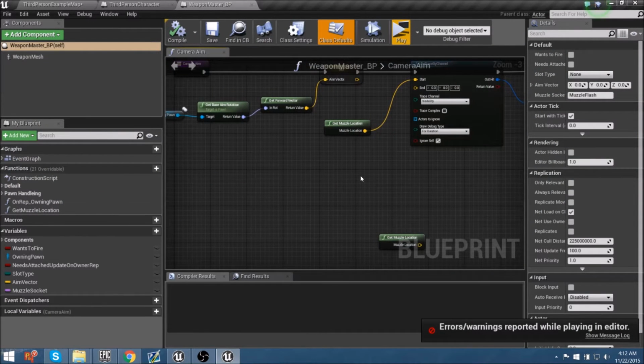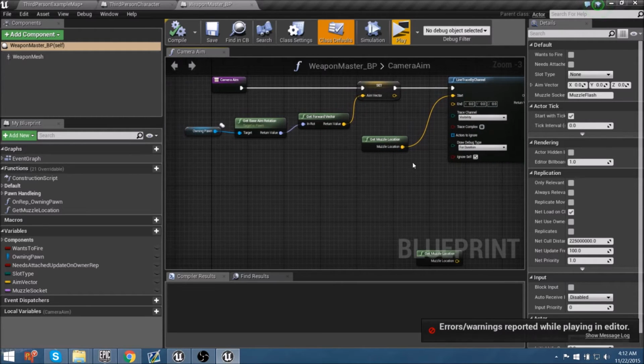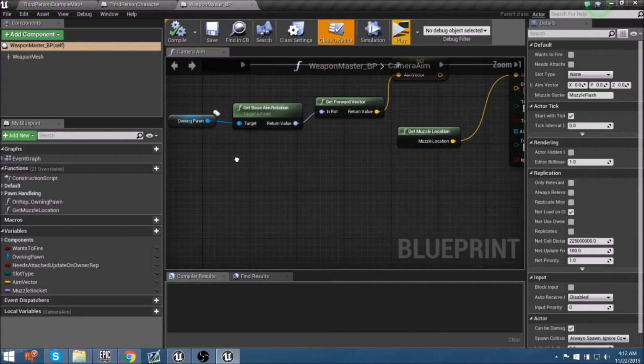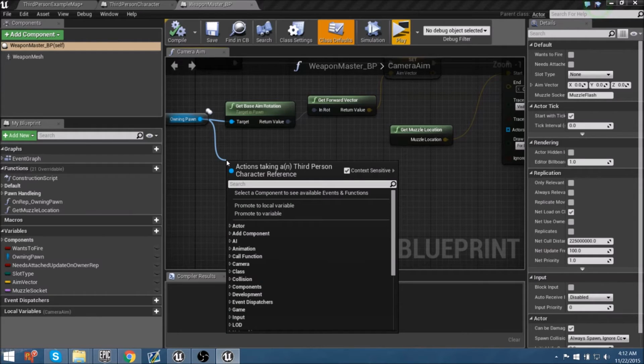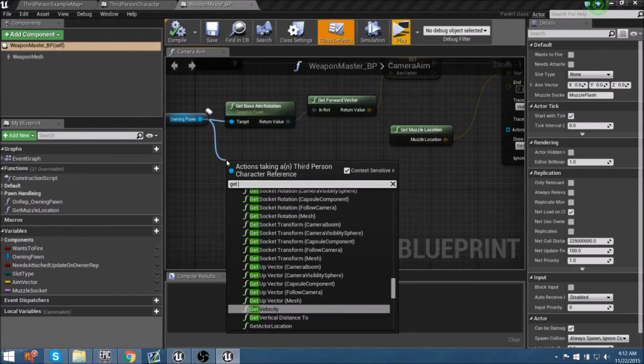Its only endpoint is not using the camera, it's only going to read to 0, 0, 0 in world space. So let's get that end plugged in. For this, we're going to drag off our owning pawn and get casted controller.